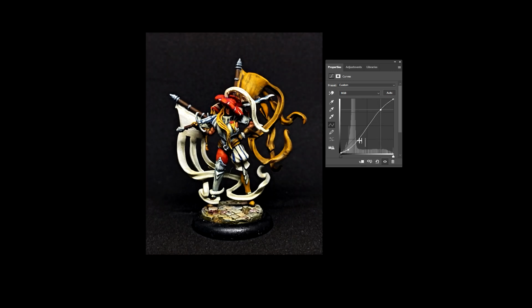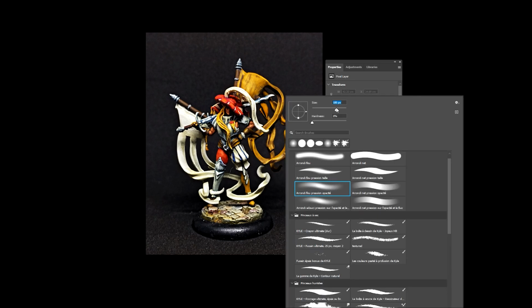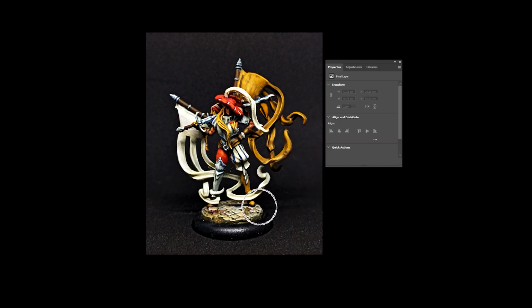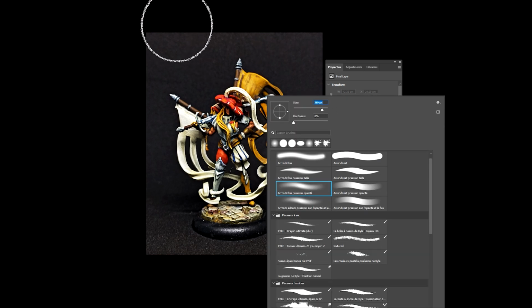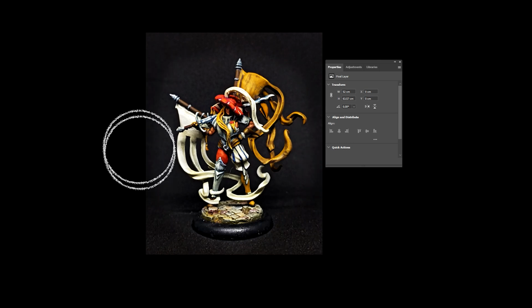You have the curve tool that is better, but it's a little bit harder to understand. But what I would do here is something like this, because when I'm doing this, I'm bringing a little bit more contrast. And okay, yeah, something like that probably. Okay, so here the character pops a bit more. And then what I could do is add an additional layer in my image and just add a little bit of black. Oops, not so strong, please. Well, let's put it like this.